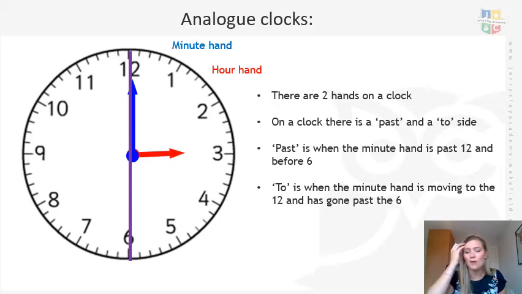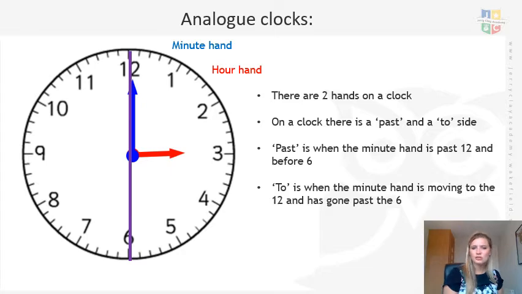Okay, so now we're going to have a look at the clock, and we can split it in half. So in a minute you're going to have a go at drawing that line down the middle and splitting your clock in half. Now if you look, the clock is a circle, so if we cut it in half, we're going to cut it straight down the middle, and so we've got two halves, because we know if we're putting it into a half, that means there's two equal parts.